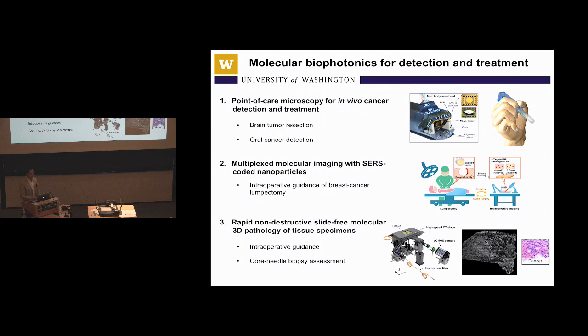Okay, so I'll switch gears. I'll spend a few seconds talking about our oral cancer project. We're trying to get our device into the clinic at Memorial Sloan Kettering Cancer Center in New York in the next few months, and we're going to start with oral cancer detection. The problem there is there are a lot of lesions in our mouths that look like cancer, but very few of them are. And so dentists and clinicians are very hesitant to biopsy these lesions.